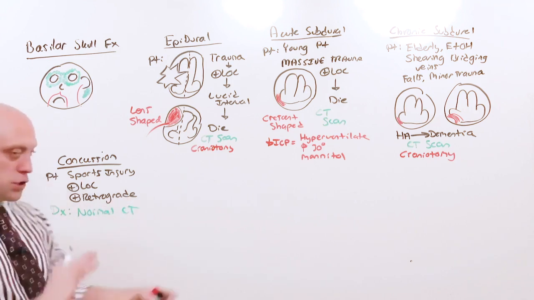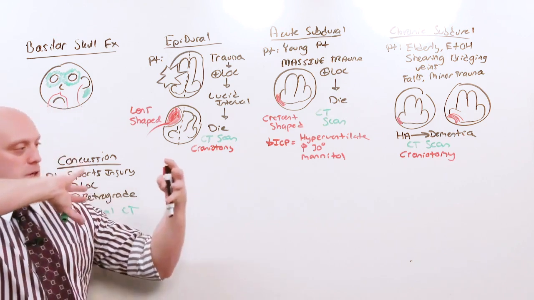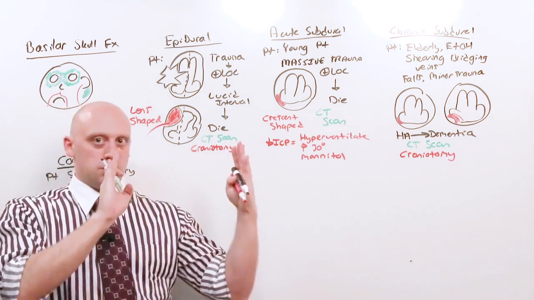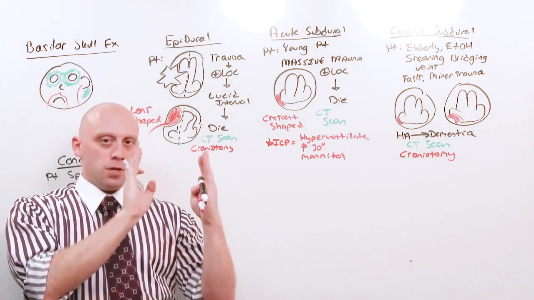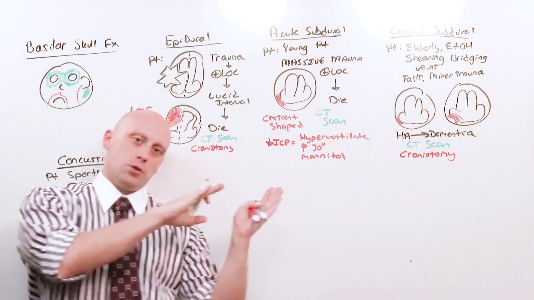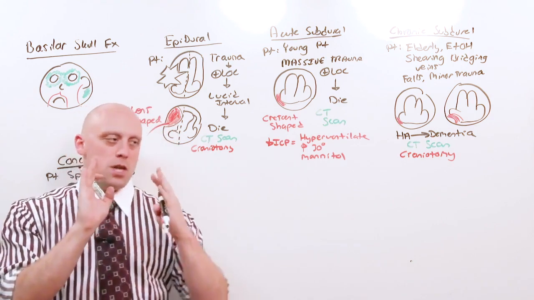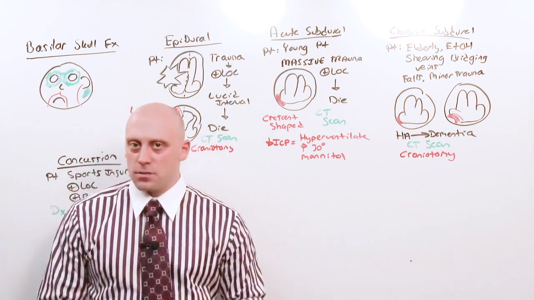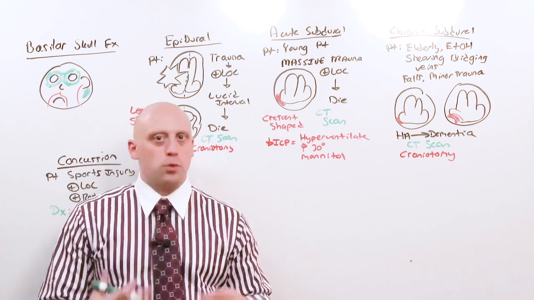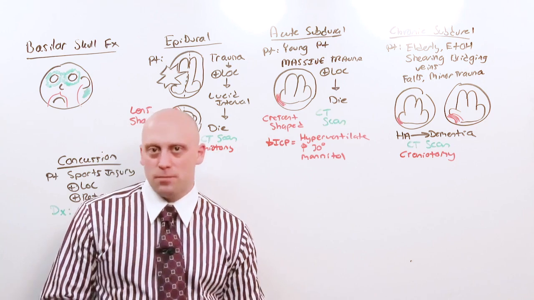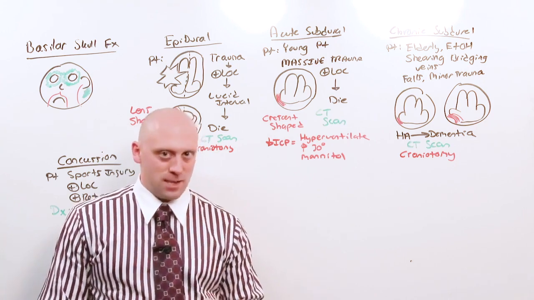What happens in a concussion is the brain is in the skull, right? And the skull's around the brain, and the skull suddenly stops. The brain, sitting in fluid, continues to move forward and smashes into the front of the skull and then recoils and smashes into the back of the skull. And so you've got coup and contra-coup injuries. But they're not bad enough to cause any bleeding, so it's just parenchymal injury. If you got an MRI, you'd probably see some edema. But the MRI is not necessary.